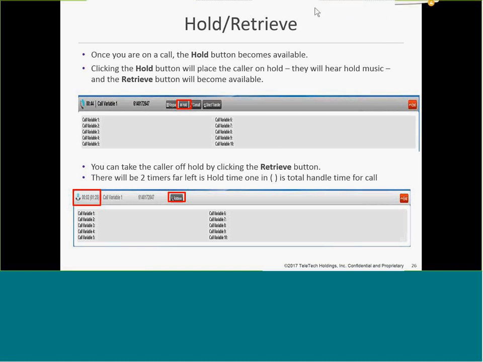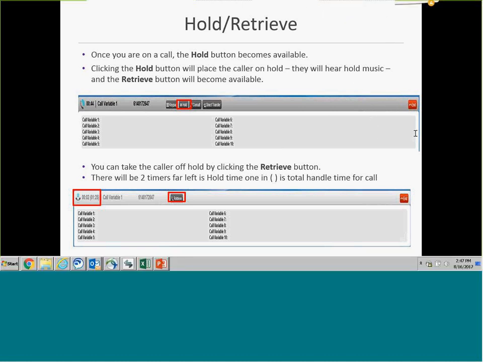I've seen a question. When you say keypad, does that mean the 10 key on the keyboard or the hard buttons on the phone? On the keyboard itself. So on the keyboard of your computer, your laptop, whatever it is that you're using, those would be the digits that you would want to use, not on the hard phone itself. The hard phone is for decorative purposes only. The phone that's sitting on your desk.